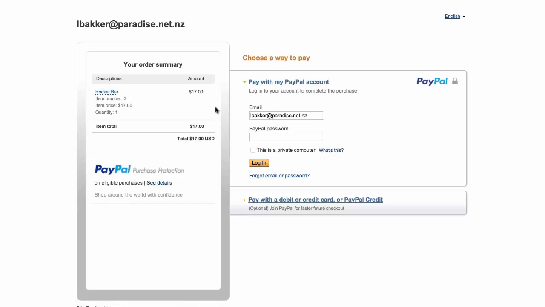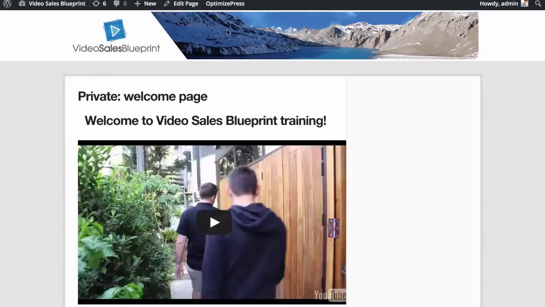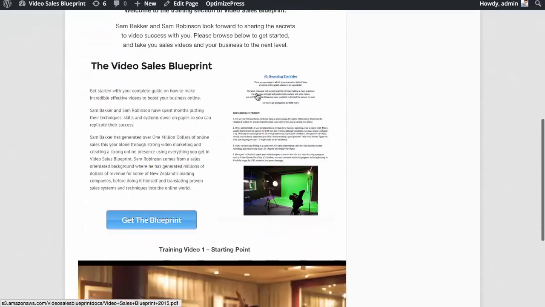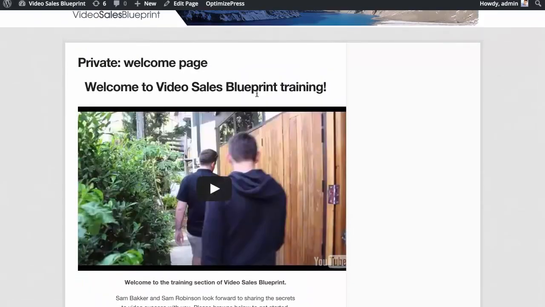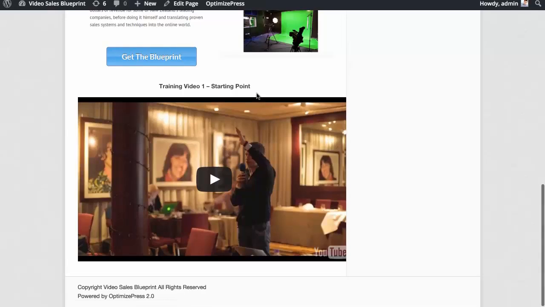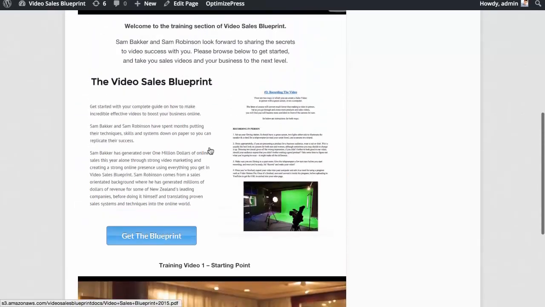Now obviously when you do this, you want to make sure that you've set up your content inside of WordPress so that your membership site is already built in. Let me show you one of the membership sites we created earlier so you can see what the process is after someone actually goes through, purchases, and then gets access to the content. Okay, so this is the content that I prepared earlier. Basically all I did is I added some content to a page in WordPress. This is my membership content. Okay, so I'm selling the content on this page. You can make this page larger if you want. You can add more features to it, different links.